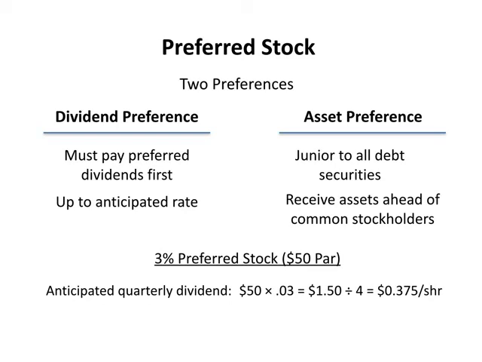Though preferred stocks have the advantages already noted compared to common stocks, there is another significant difference that must be considered. Preferred stock is known as limited equity because there are limitations on both the dividend preference and the asset preference on most preferred stocks. Generally, preferred stock dividends are limited to the anticipated amount no matter how great the profitability of the issuer. Similarly, the asset preference is limited. No matter how much cash might remain after liquidation of the company's assets and retirement of all liabilities, preferred shareholders only have the right to receive the redemption value per share, which is normally the par value. All cash beyond that would belong to the common shareholders.